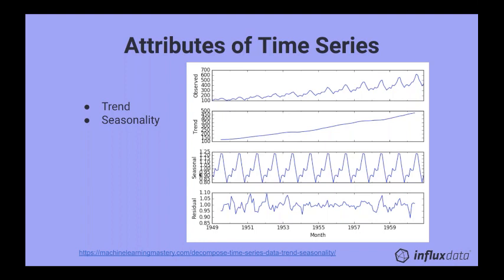And so the last attribute of time series data that I want to talk about is just the seasonal component. And that's just where you have cyclical or seasonal patterns in your data. And so you can remove the trend from your observed data and more easily uncover the seasonality. And the residual is just merely the difference between the seasonal value and the trend.